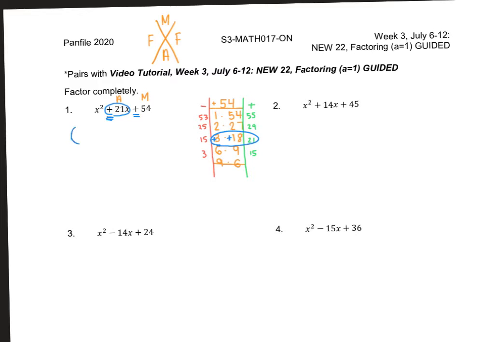So over here, I'm going to set up my parentheses, because now you're pretty familiar with this. I need these two factors, or these two terms, sorry, not factors, terms, in each of these parentheses. And in order to get my first term in my trinomial, x squared, I need x and I need x, because x times x gets me x squared. In order to get me 54 by multiplication, I need 3 and I need 18.